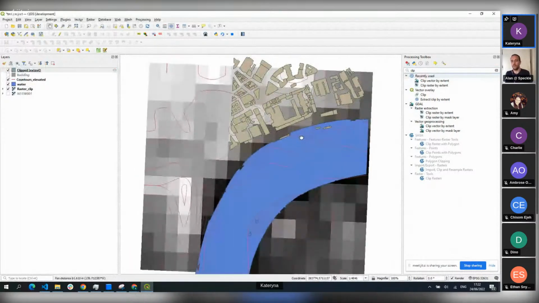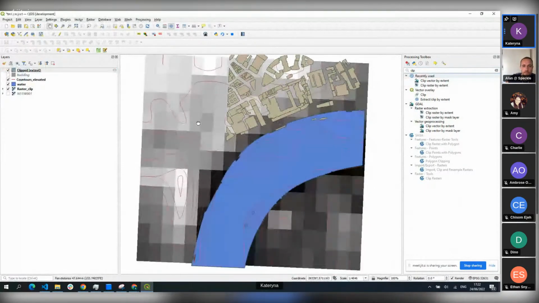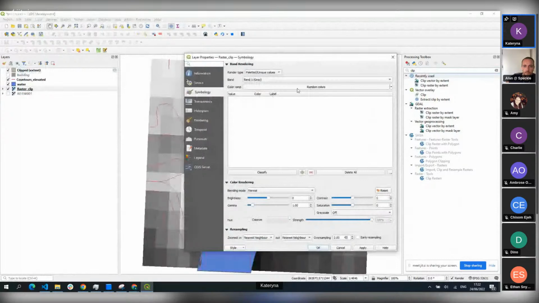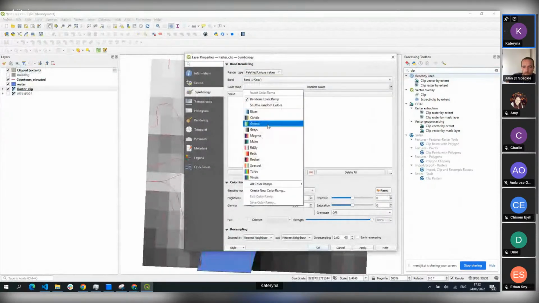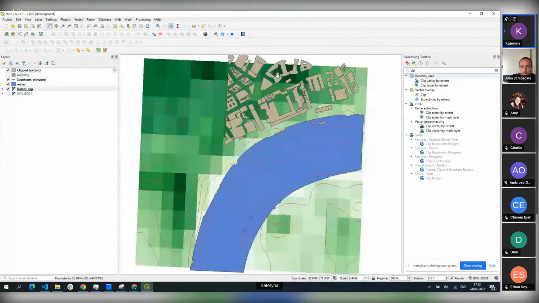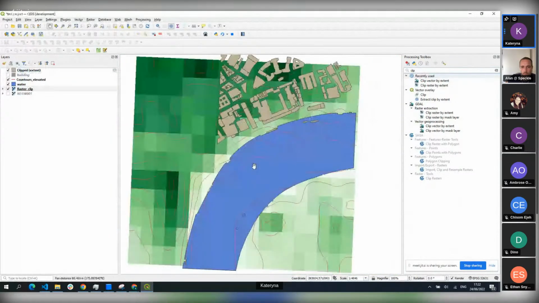And also, if you want to make it more customized or prettier, you can change the style of how your data is displayed. You can change, for example, from the gray colors to different types of gradients, and so on. You can also change the color of your buildings. And when you're ready with all that, the last thing to remember is that the coordinates, although they are still in meters, are very far from the origin point. You can read the coordinates in here. So when you receive it in the other software, it will be far away from the center.